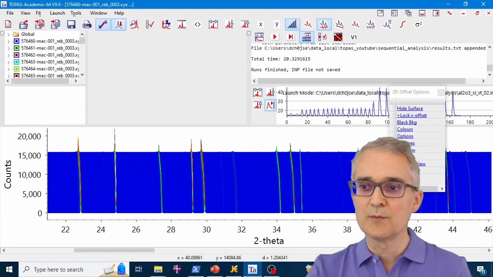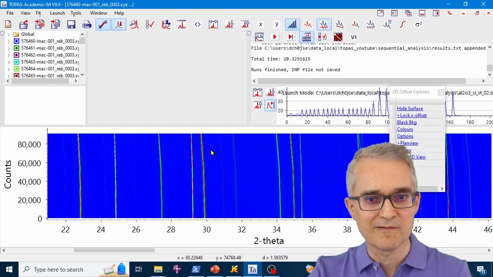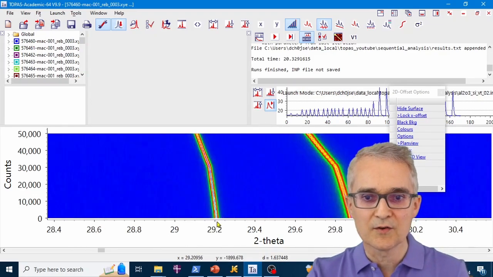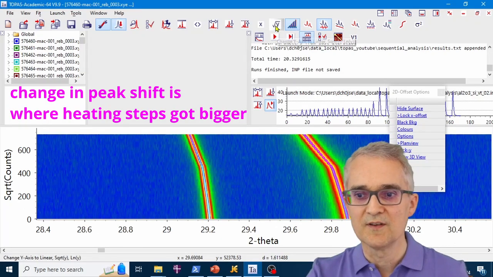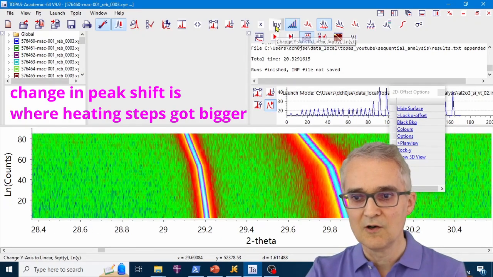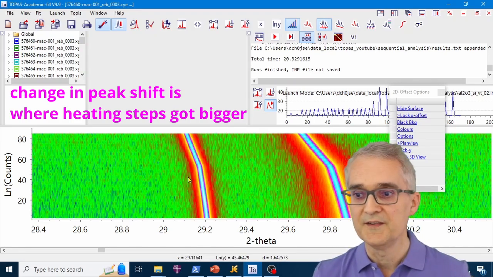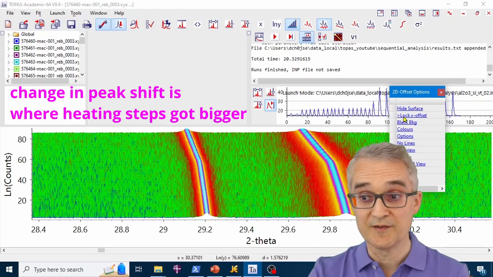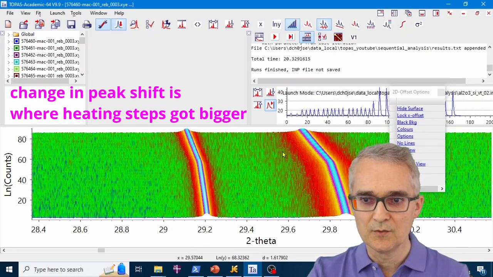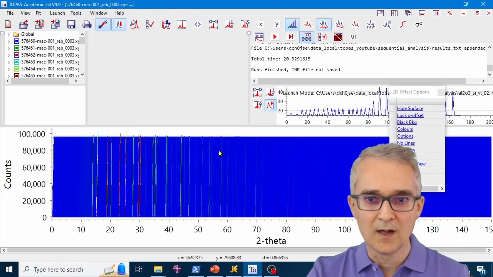That's particularly useful when you want to show a plan view, which is a 2D picture of the diffraction data, so a pseudo film plot. And again, that can be a very useful way of looking at subtle changes in the diffraction data. So that's a 2D visualization of the same data on a square root scale or on a log scale. So that can be a really convenient way of seeing peaks appear and disappear during a variable temperature experiment, for example. So let me just go back to my default view and go back to a linear Y scale.